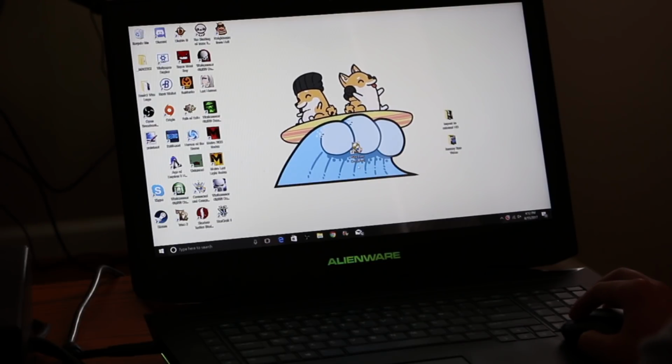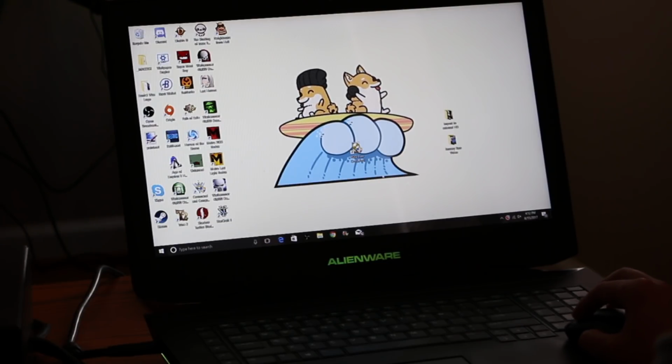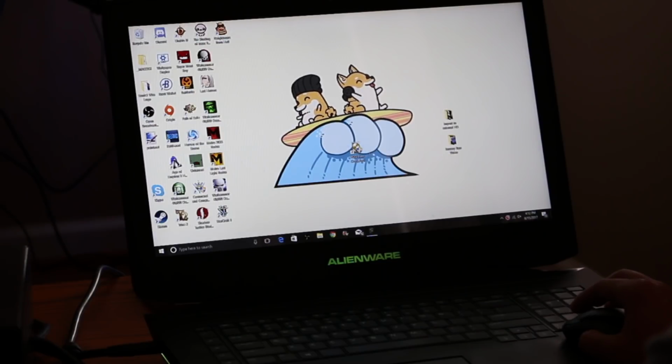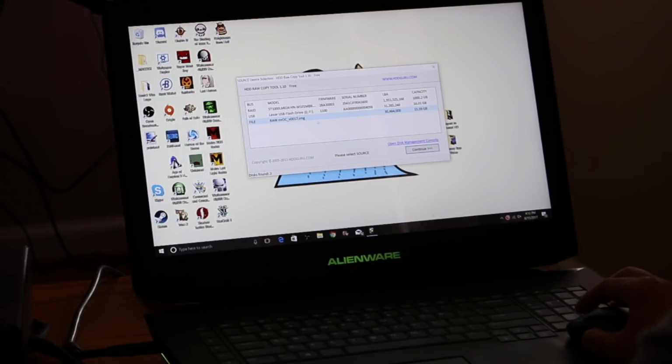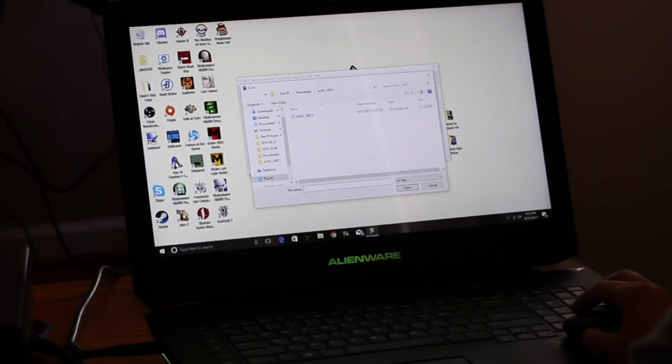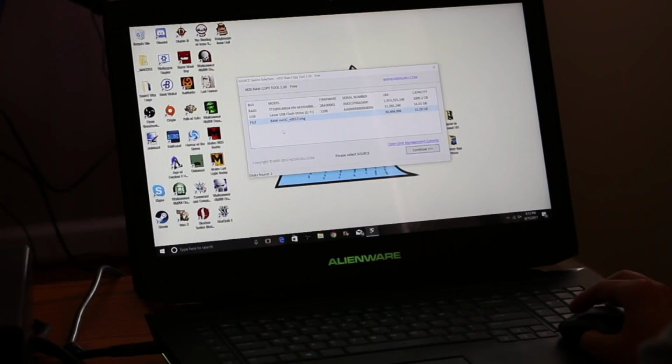So HDD raw copy tool, obviously you need to download it and install it. Okay, boom, it's going to show up. We're going to double click it. There it is. So first step, file. You're going to double click this, right? And it's going to bring you to all your options. Wherever you want to go, you can go. You need to navigate to the disk image file, nvOC 17, or whatever version you want to install. So you're going to find that and double click that. That is your designated file that's going to be written with this tool. You're going to click continue.